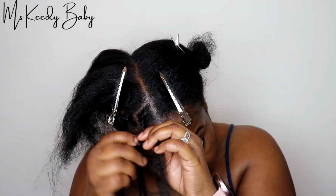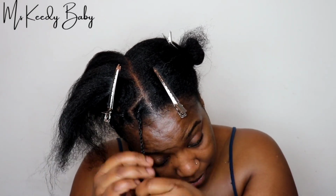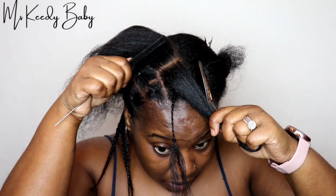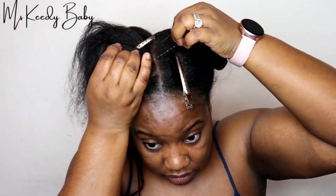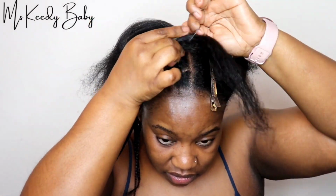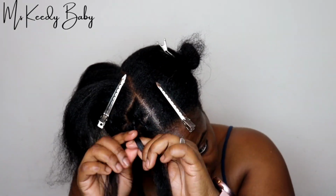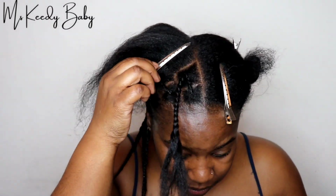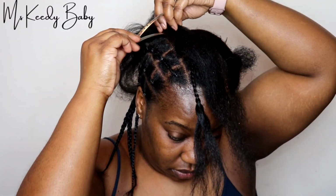So right now, once I put the rubber band on there, I braid my hair just a little bit. I don't braid it completely all the way down, because the next section that I part out, I'm going to put a rubber band onto it and connect the hair that I braided into that section. I constantly just do this throughout the head, and I'll braid it again, and then connect it once I part out my other section. That's pretty much all you're doing. And like I said, this method is pretty good for people that don't know how to cornrow their hair. This would be perfect for that.